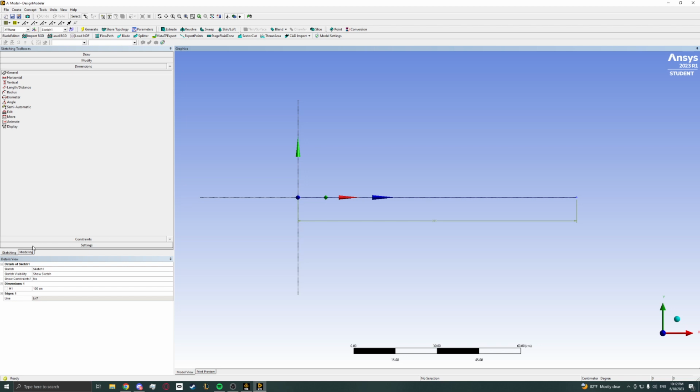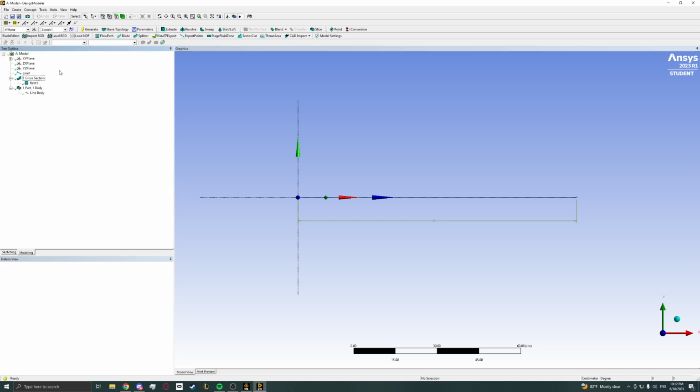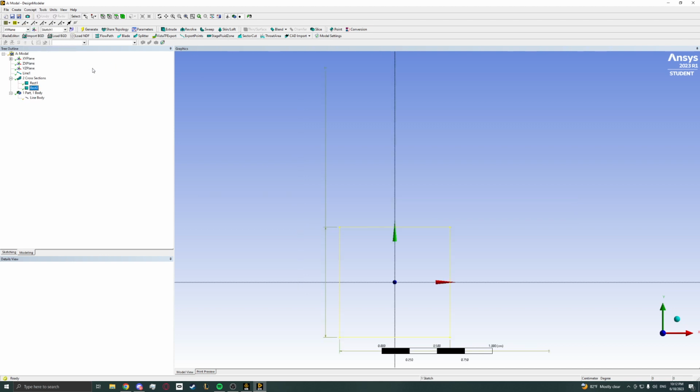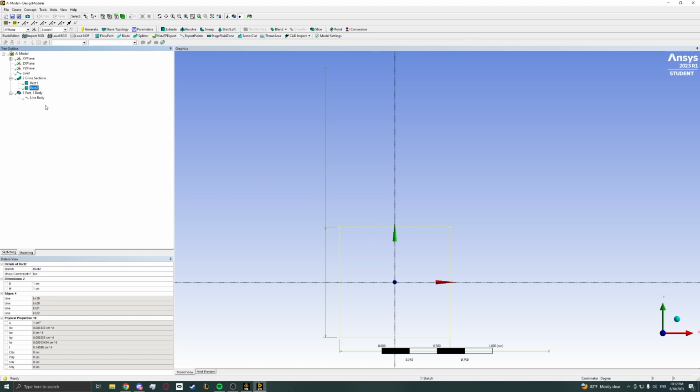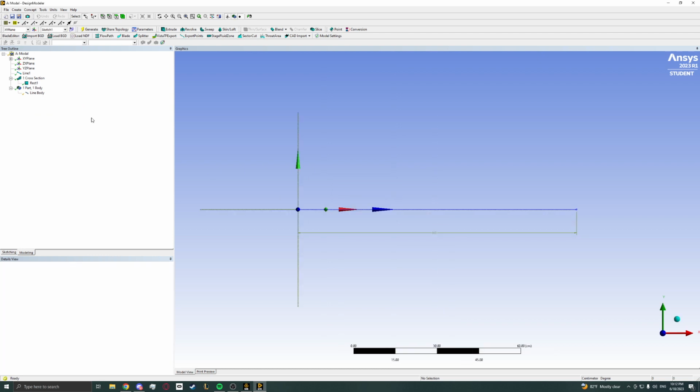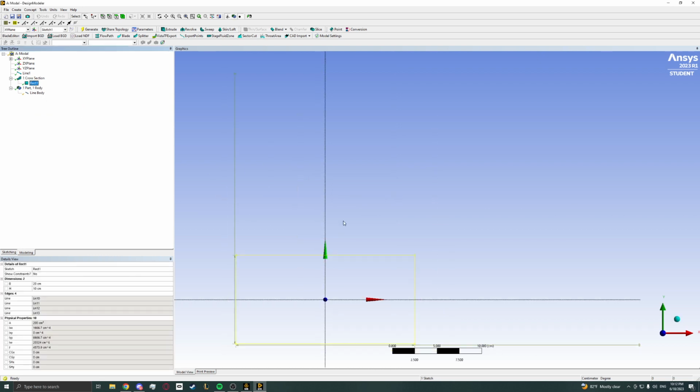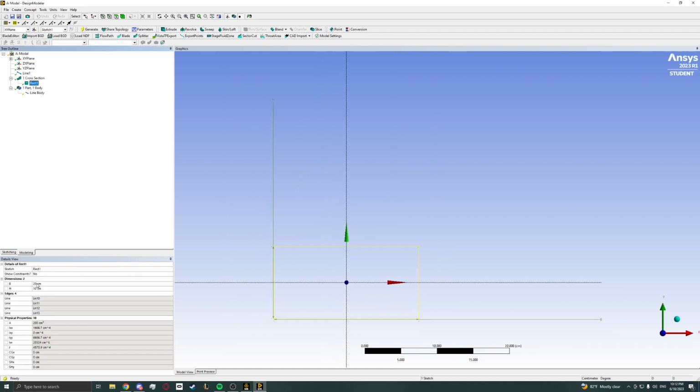But now we go back to modeling, sorry. Here we do concepts, surfaces from sketches. Oh no, cross section, sorry. So cross section, click rectangular. It'll pop this thing up. Delete. So here's the rectangle. It's 10 by 20.